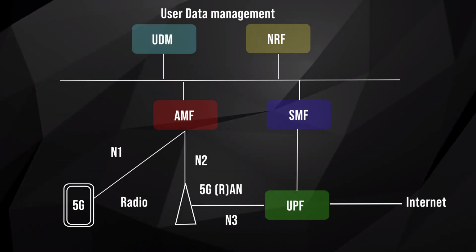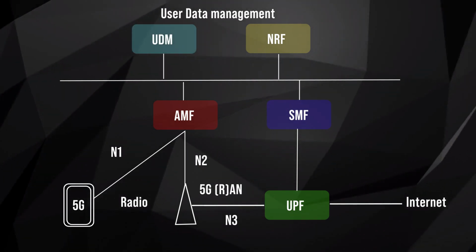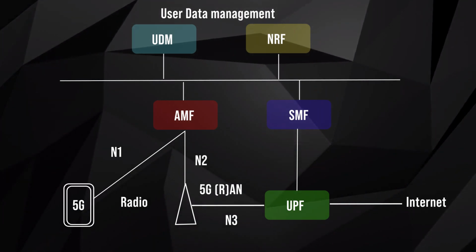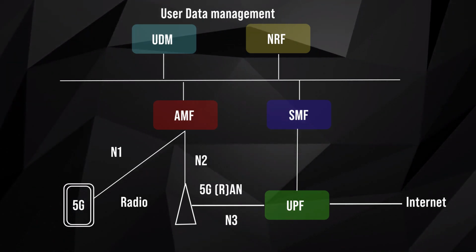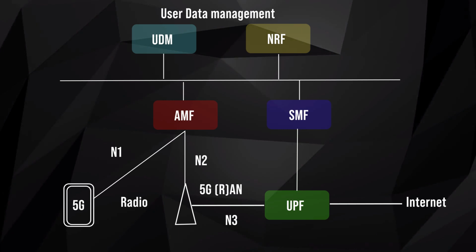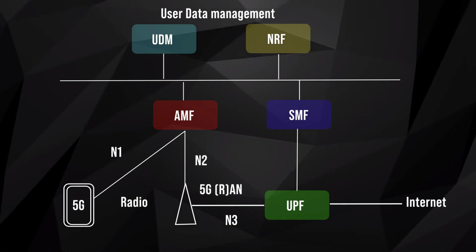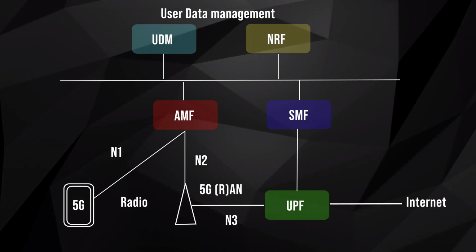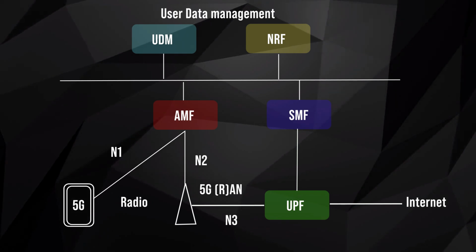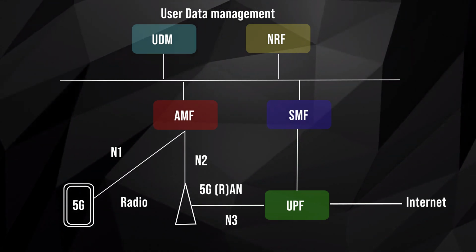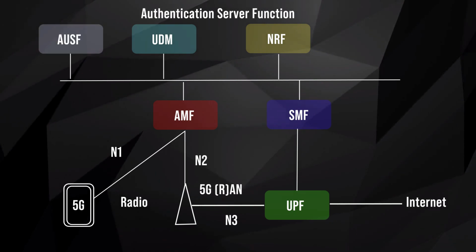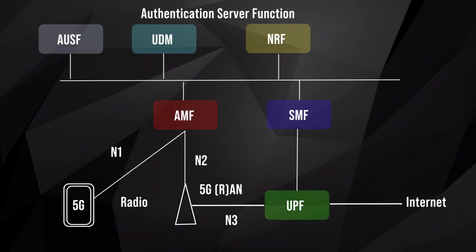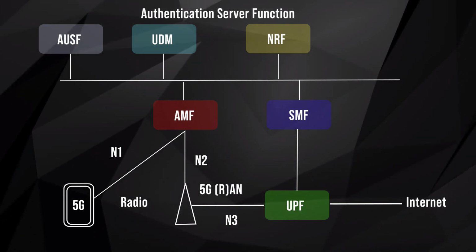The User Data Management, UDM, function in a 5G network is a secure database that stores and manages user and network information. This includes subscription details, security credentials, and other data needed to authenticate and authorize both users and network elements. When you connect a device to a 5G network, the UDM checks this information to make sure you're allowed to use the services you're trying to access. The node responsible for the authentication and security check is the Authentication Server Function, AUSF, which is implemented separately from the UDM.